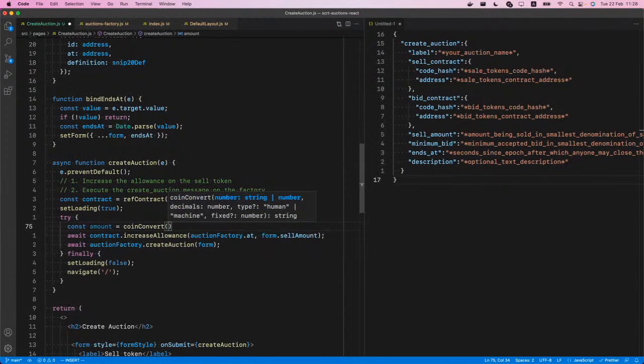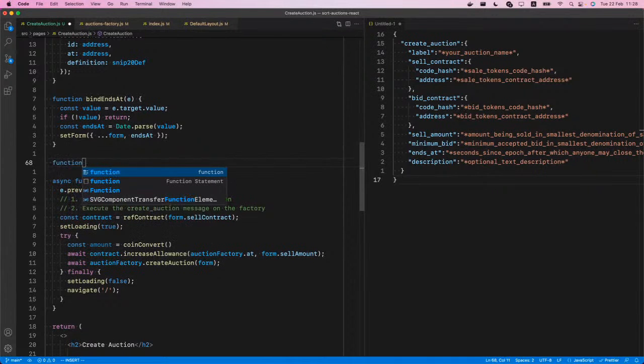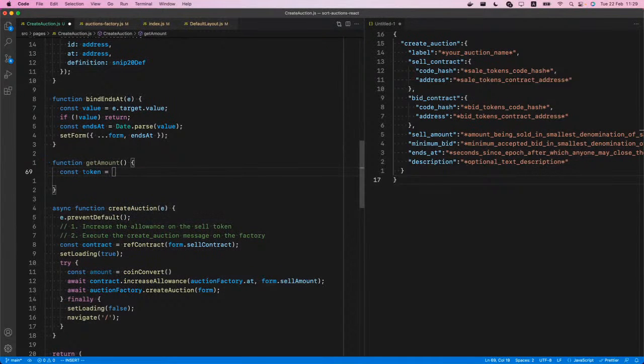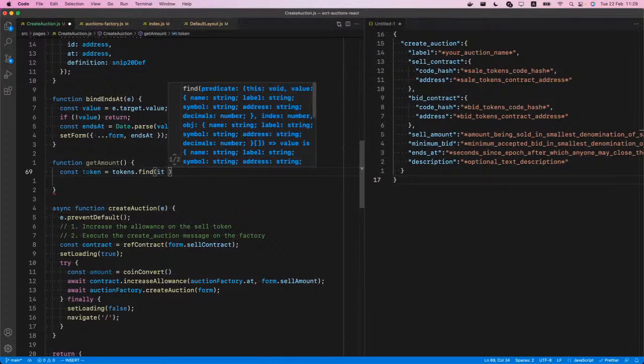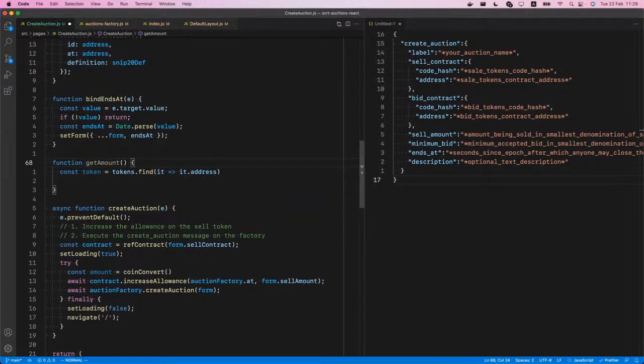So coin convert, well, for sure we need to do a function, which is get amount. In this case, we need to get the token, which is tokens.find address equals to that.